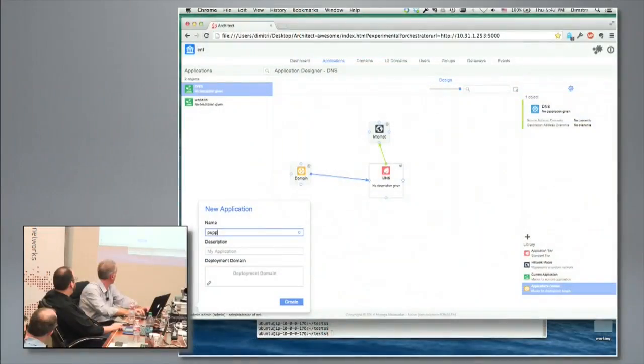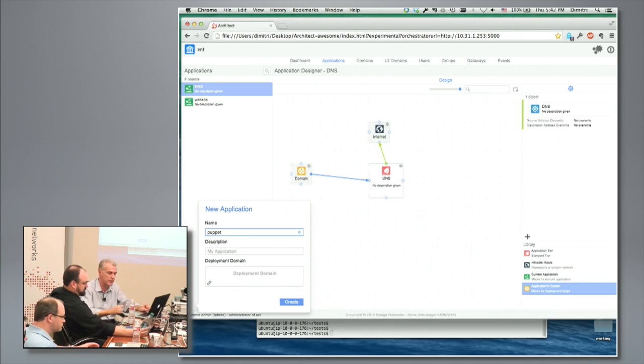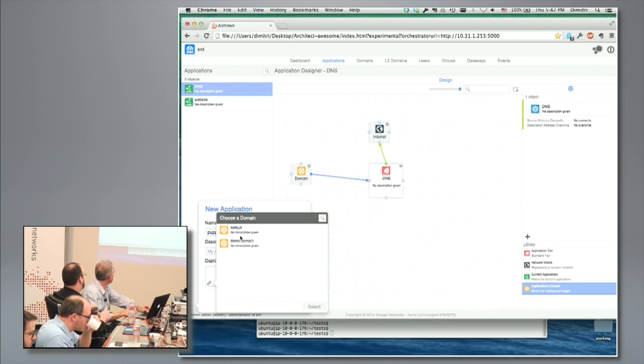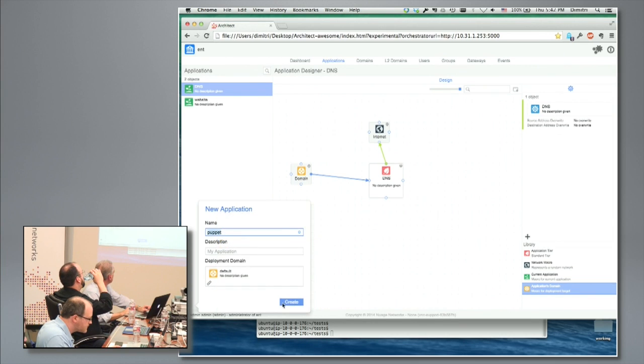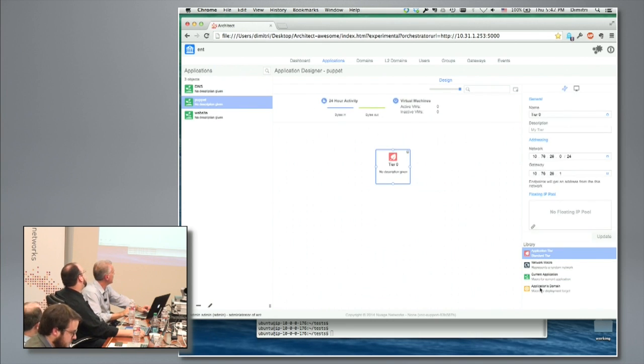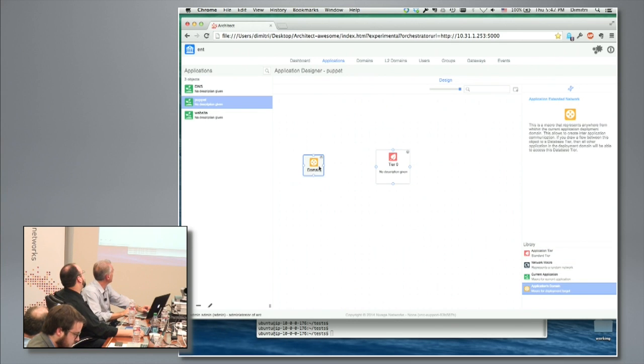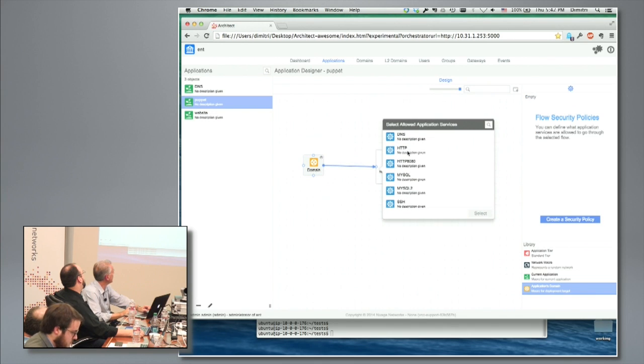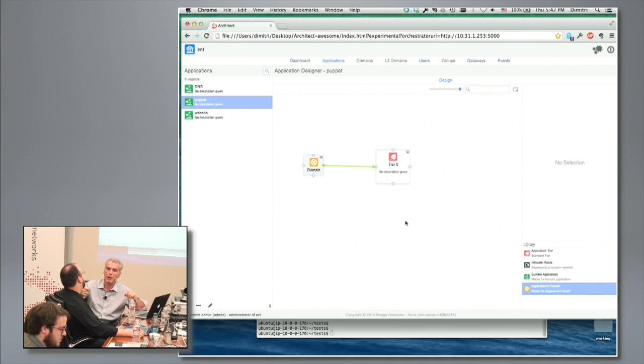Now I want to define my Puppet servers, because before I bring my applications up, I need a whole bunch of Puppet servers. So I'm going to bring up my Puppet servers and put them on the same domain. I'm going to create my Puppet application, and I'm going to create a tier. And I'm going to say, well, all the other applications in this domain, if they want their Puppet connectivity, they can come to me on whatever, HTTP, let's say. I don't know what Puppet uses, but let's assume it's HTTP, and I'm done. My Puppet service is up and running right now. Well, I have to bring up the VMs, but the Puppet networking, at least, is up and running, right?